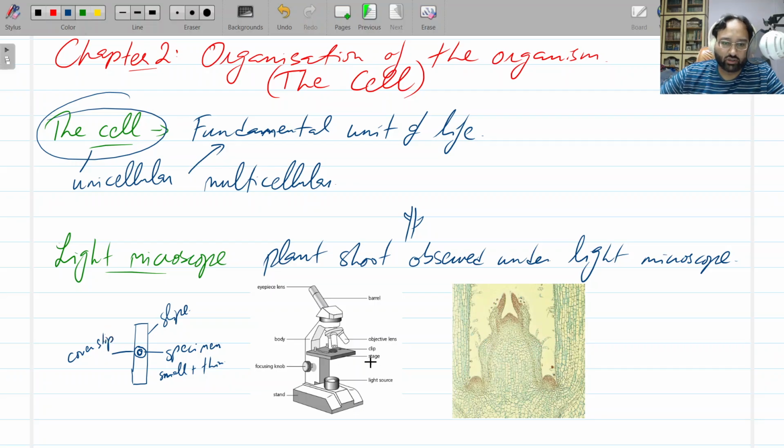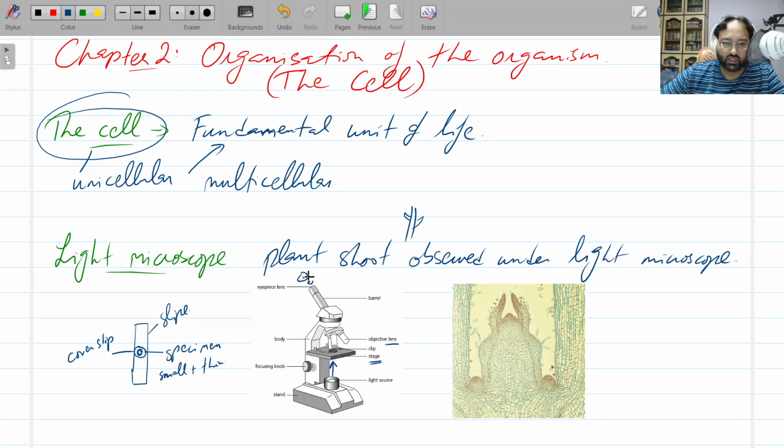And then you place it over here on the stage. Okay, so what happens is light from the light source, which is right below, travels up through the slide, through the specimen, right? You place it such that the specimen is over the hole over here, so that light can pass through it, and the light passes through that and then goes into the lens, right? And from there, over here, you should be able to observe it.